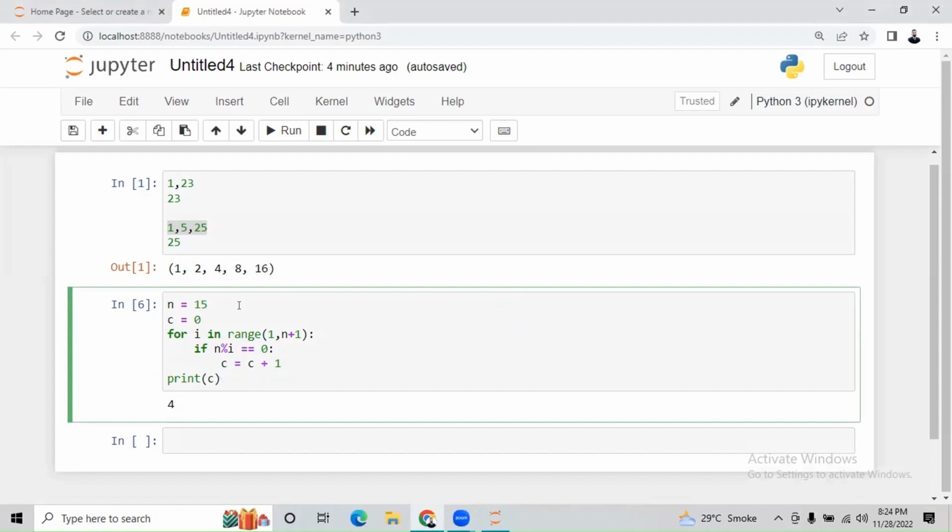Then if c is greater than 2, then it is not a prime. If c is equal to 2, then it is a prime number. Varun, you didn't get what I'm saying. Like if I write 23 here, what will be the output I get? 2, right? Why 2? Because this condition will be satisfied in two scenarios only, when i's value is 1 and i's value is 23. Correct?